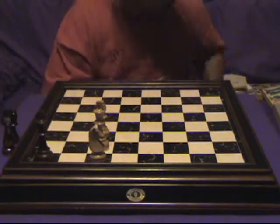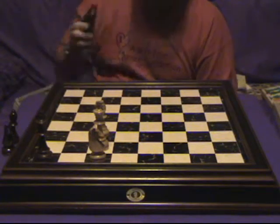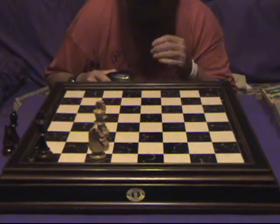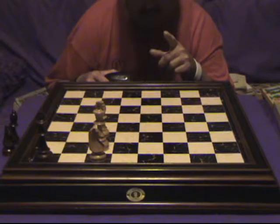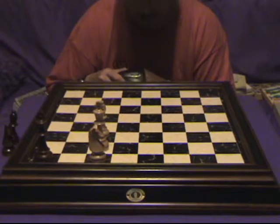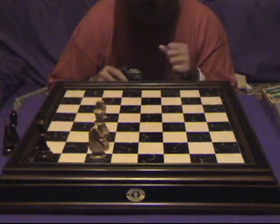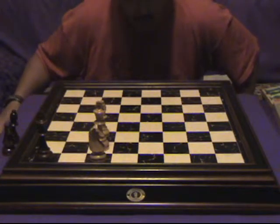We're going to do the next segment a little bit differently. I'm going to be using this little optical mouse, and behind the camera is going to be the digital book. We're going to be using the Bishop Knight Mate out of Karsten Mueller's book, Fundamental Chess Endings. I'll just read from the book and we'll follow along. I'll show you exactly what I'm talking about. Hold on a minute.